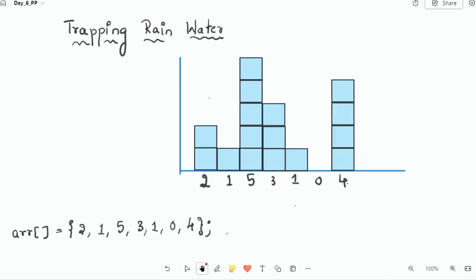Now you need to understand how much water can be trapped in these places. We will use these numbers as the height of the wall.